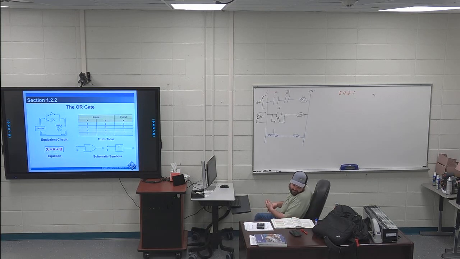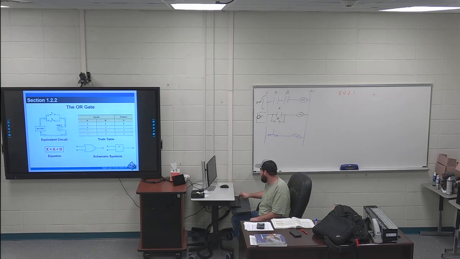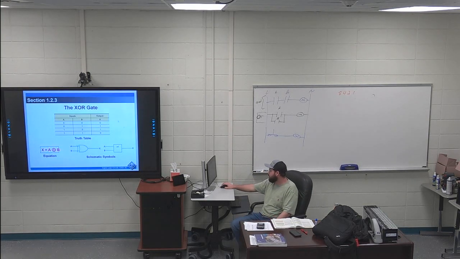1, 2, 3, the XOR gate. First three sentences are highlighted. A special form of the OR gate is an exclusive OR gate known as the XOR gate. It is a device whose output is logic 1 if just one of its inputs is logic 1. If both are logic 1 or both are 0, it will output a logic 0. So looking at the truth table for my XOR gate, this is directly the opposite.